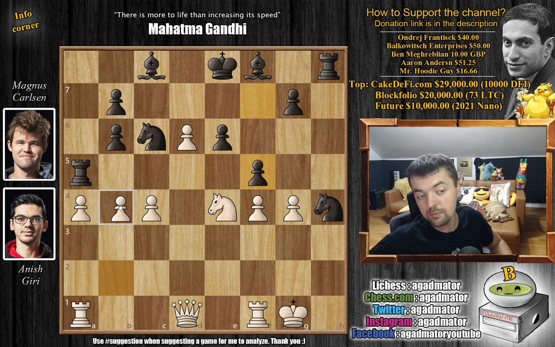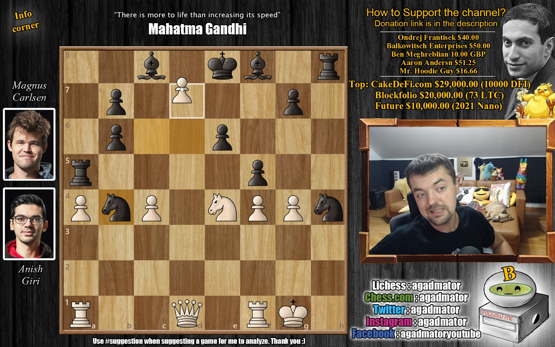And now Anish goes for b4. He saw a couple of my videos, and he saw that always b4 wins for white, but here it doesn't win right away on the spot, but it's still a great move. So he dislodges this knight, otherwise you're gonna have to move away the rook. So knight captures on b4, and now he sacrifices this pawn with d7 check.